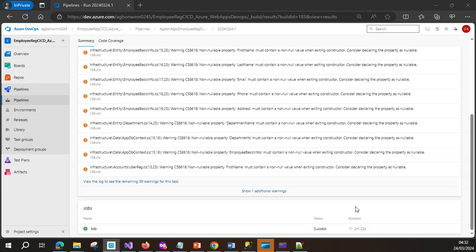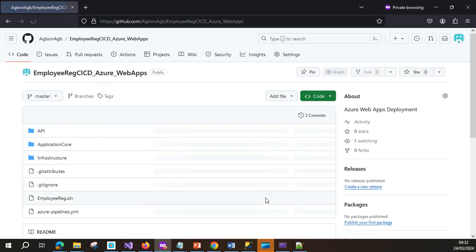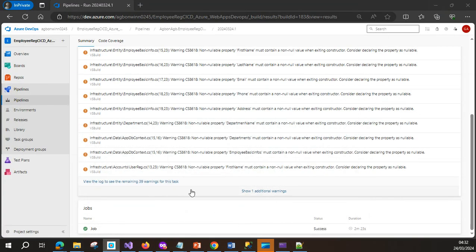Okay, the pipeline is built now. At the end of the day, an artifact or a DLL will be the output once a build is completed, and that output is what will flow into the release session. So if we look into the environment now, you will discover that a YAML file would have been added to this repo. There it is, exactly the YAML file that we created from there. So this is the handshake between the DevOps and the GitHub environment.